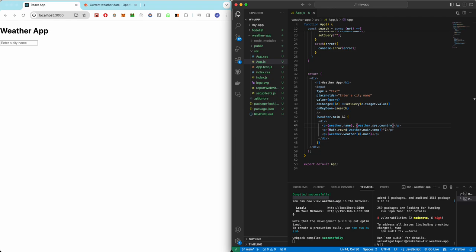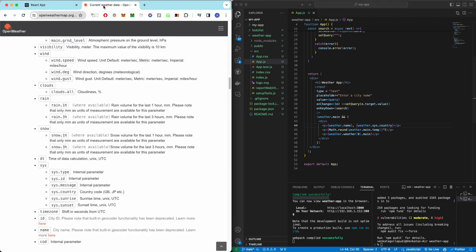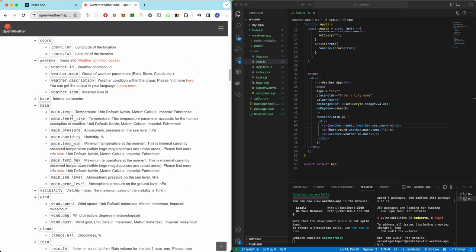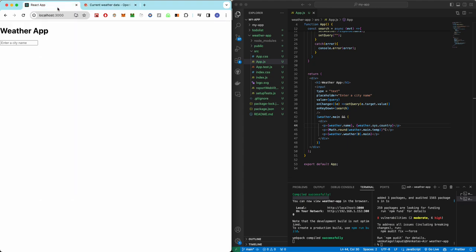So once we have the weather data, displaying it is pretty much straightforward. We check here if the weather.main exists, to confirm that we have the data, then render the city name, temperature, and the weather condition, all available here. So let's try Boston. I'm in Boston.